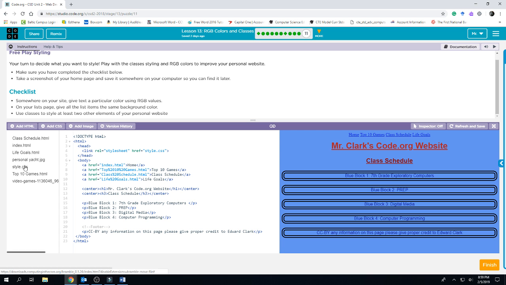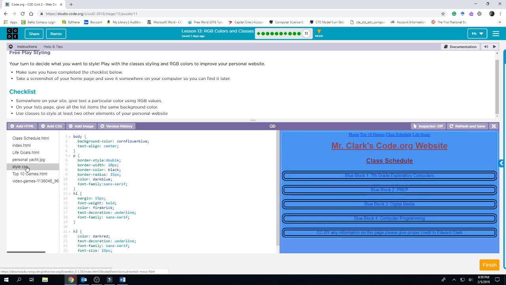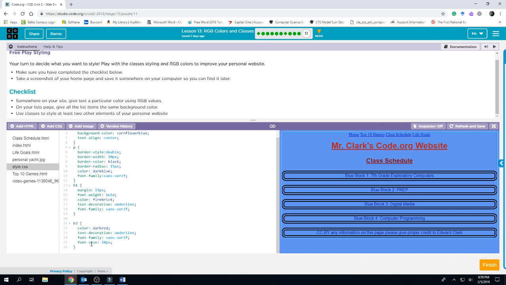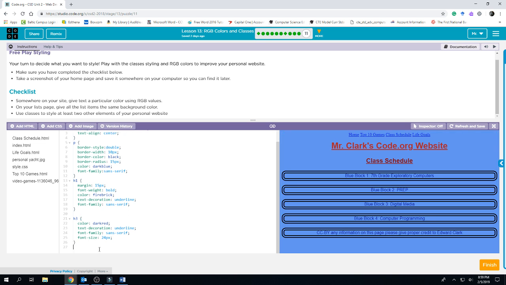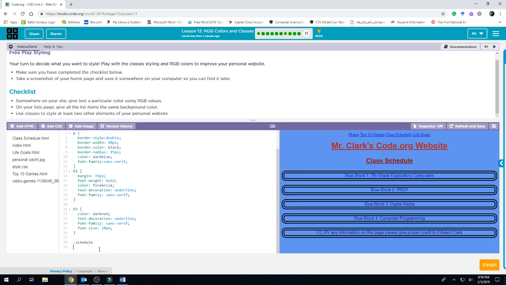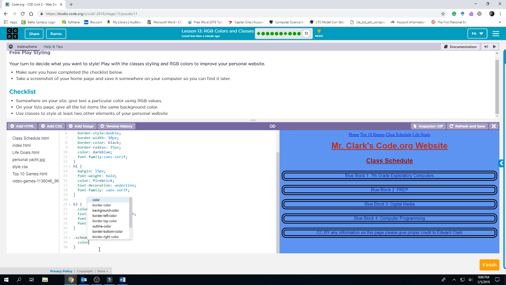So I'm going to go to my style.css and I'm going to make a class schedule. I'm going to make a schedule class set. Okay, I'm going to add in color. And I want my class schedule color.